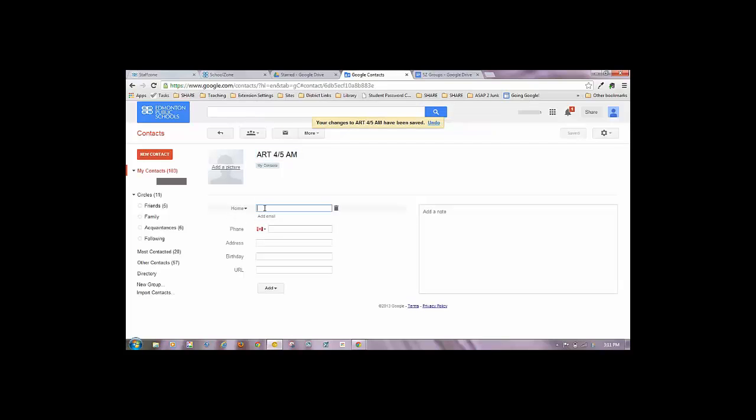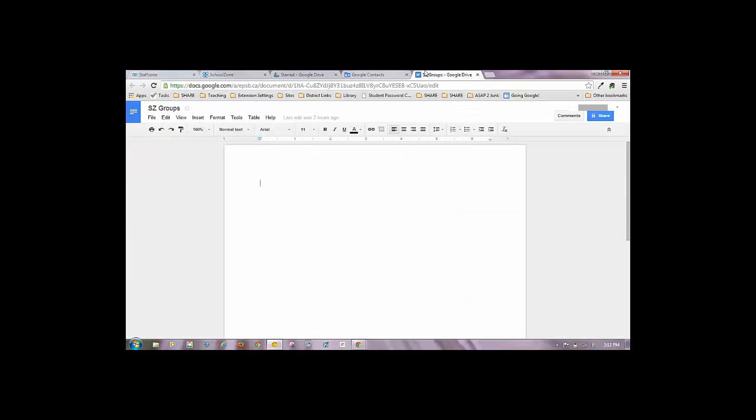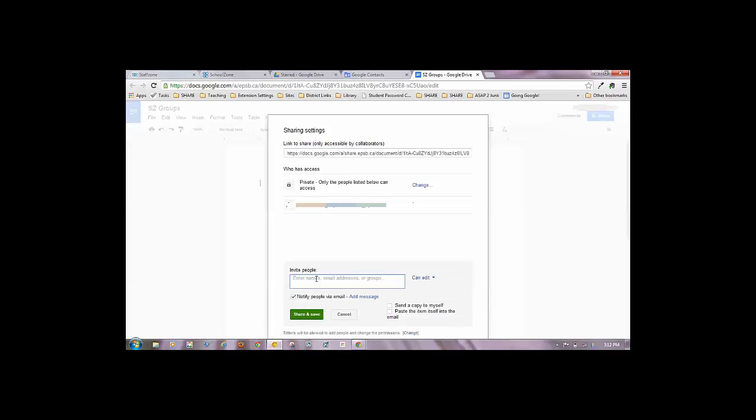Then go down to the email and Control-V that previous email account, that Google group. Save now. And now that profile is connected and tied to the school zone group, but you now know it as art 4-5 a.m. So when I go into my document or my folder or whatever I am trying to share now, another choice I have on top of using the school zone generated groups is I can go in here and type in SZ and identify through my unique numbers. You can already see these ones popping up now.